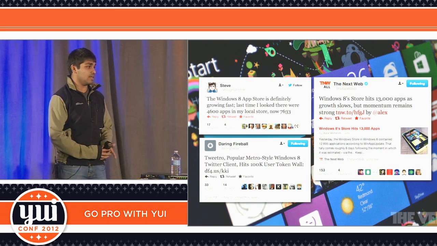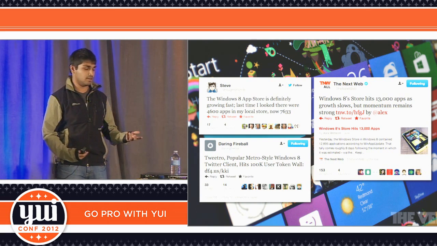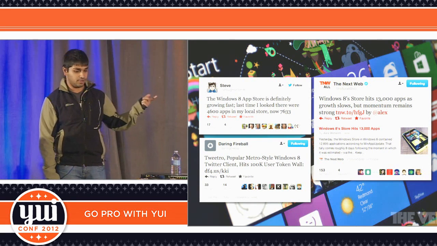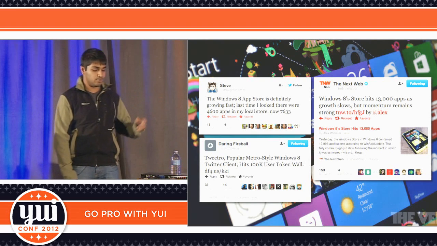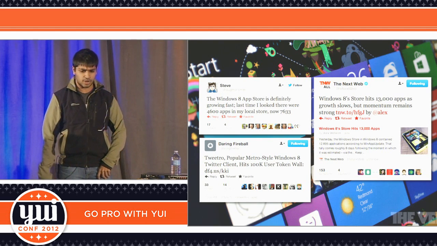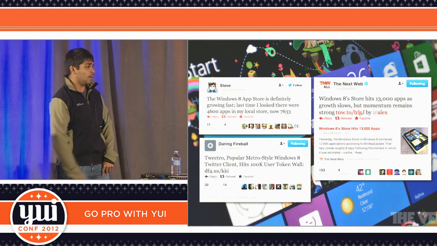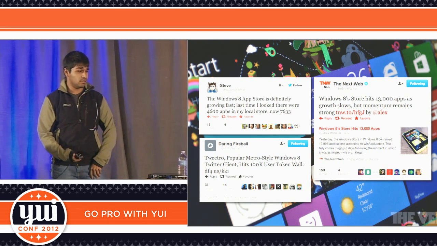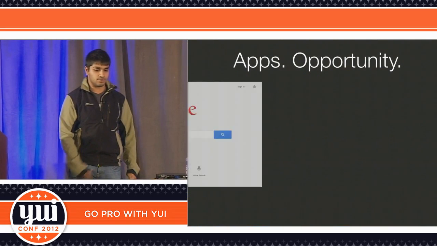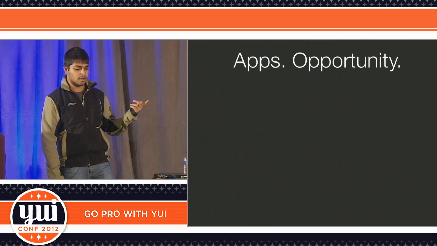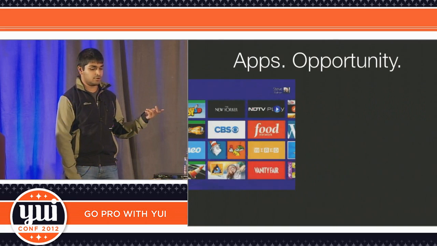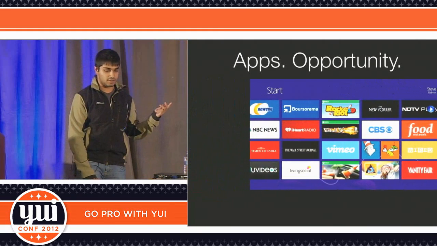But the truth is that Windows 8 is gaining momentum, and it's kind of obvious. I have a couple of tweets here that I just got in the last maybe 72 hours. One from Daring Fireball, that a Twitter app recently reached its API limit. And Windows 8 store apps just recently hit 13,000 apparently. I think when it came out, end of last month, there were about 2,000 apps on there. So there are a lot of apps coming out. I recently found out that Google has a Windows 8 app. There's an app from Netflix that looks pretty nice. And there are a lot of other third-party apps coming out, right? Food Network, Vimeo, CBS, et cetera.